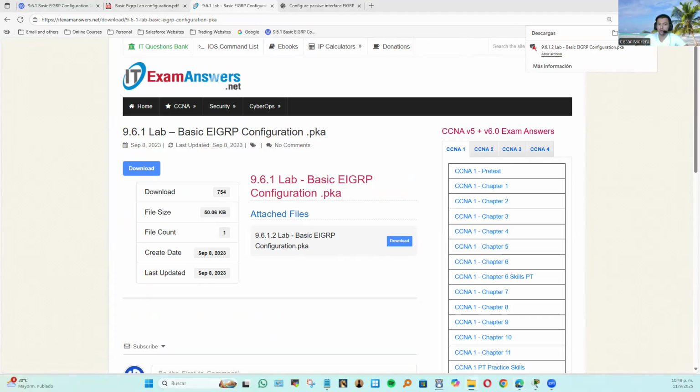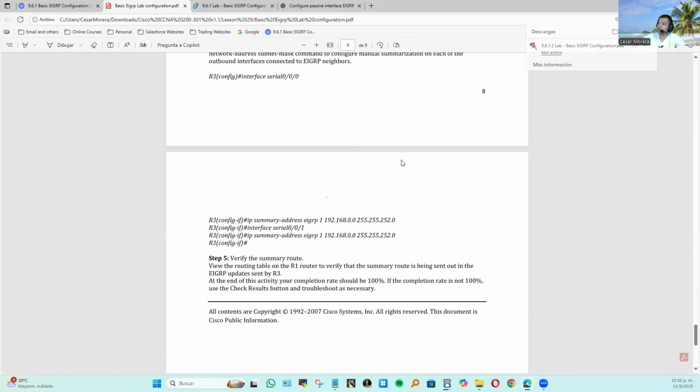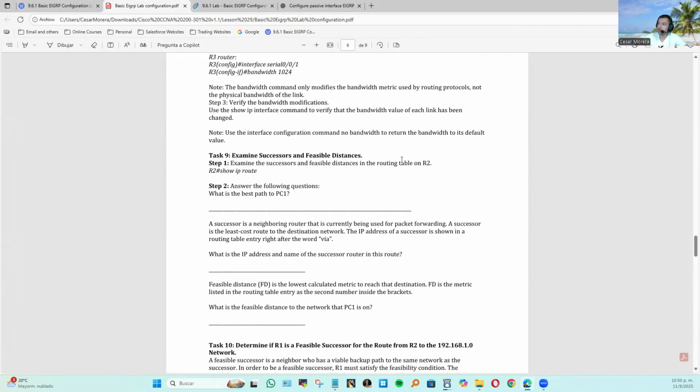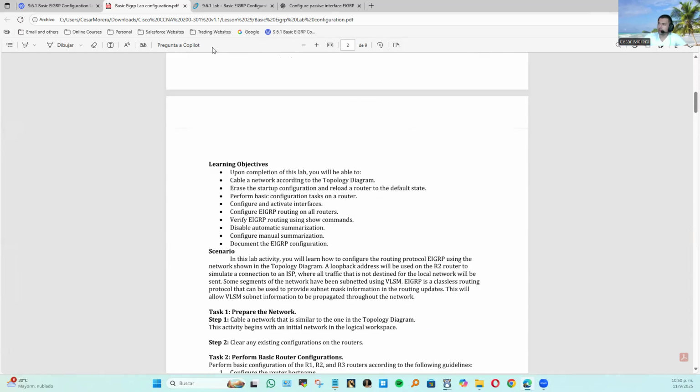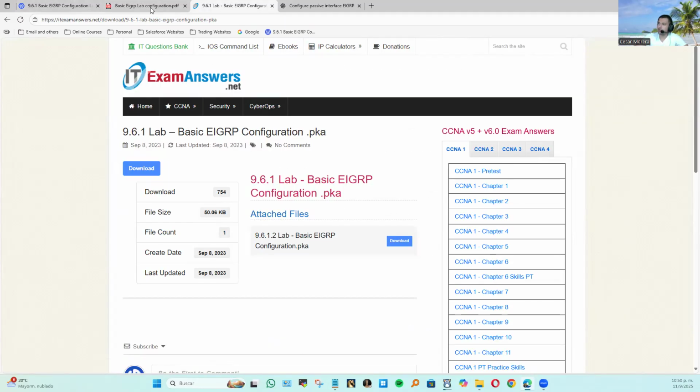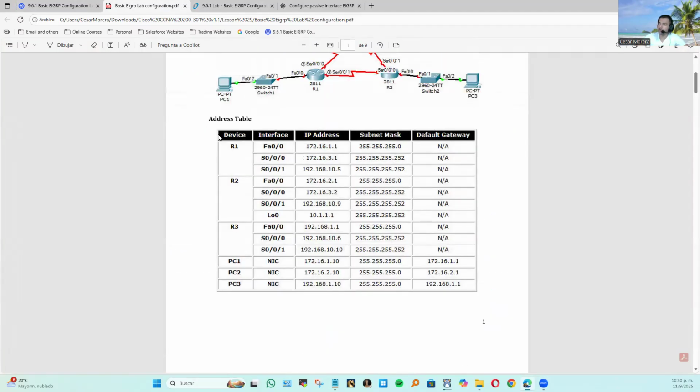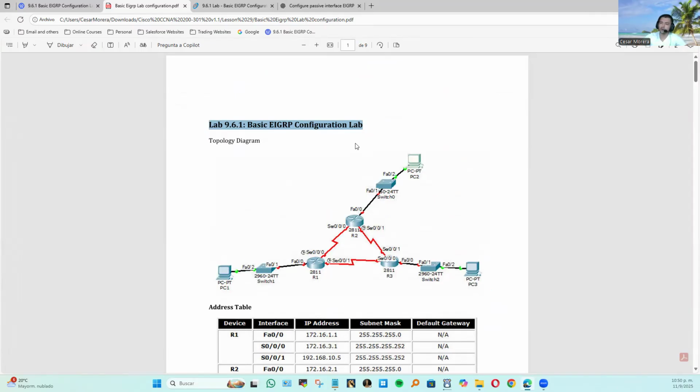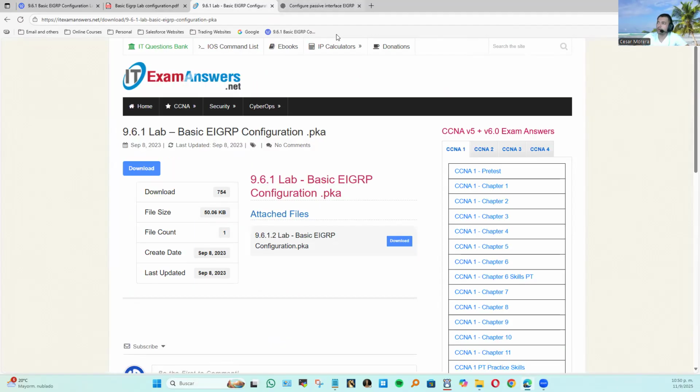Remember that it should only work until 94% because there's like a bug or something that is incorrectly set up in the Cisco Packet Tracer test. So this lab will not get to 100%, only to 94%, for you guys to be aware of that. And you can study the theory in a little more detail, because we didn't go too deep into the theory part. We were more focused on the practical and completion of the lab, because the idea was to understand the practical part. And we already covered the theory in previous lessons.